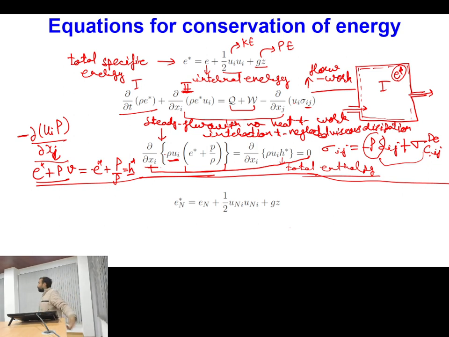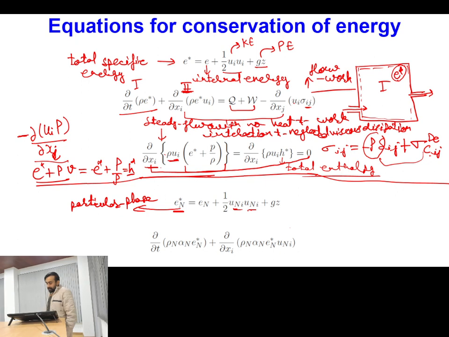Now what we need to do is extend this idea of the energy equation to our multiphase flow problems. So how do we extend this for a multiphase flow problem? Whenever I define the energy, I am using subscript n. What is the meaning of n? It means I am referring to a particular phase. So this is the total specific energy of a particular phase. That's why, whenever I am using kinetic energy, here also I am using a particular phase. Okay. Then, what are these two terms?